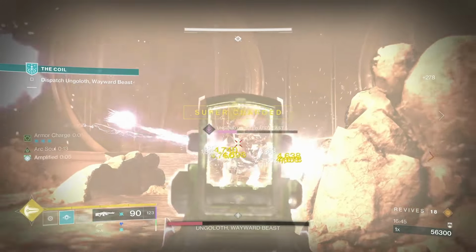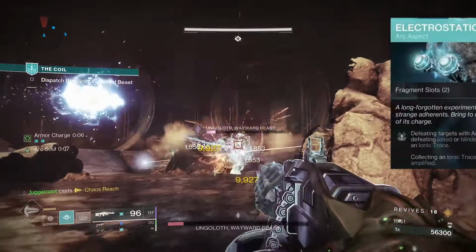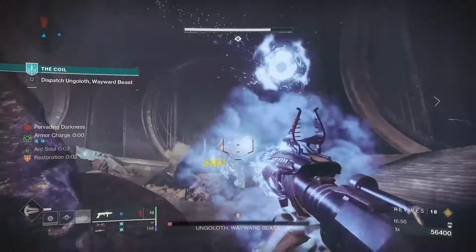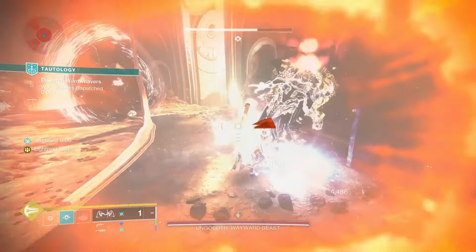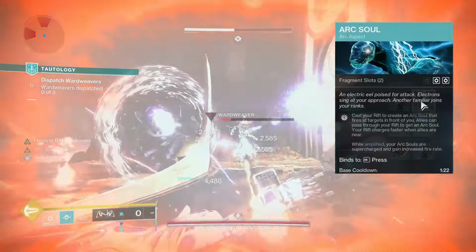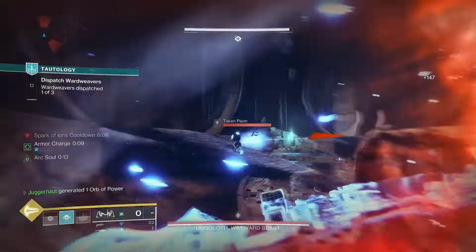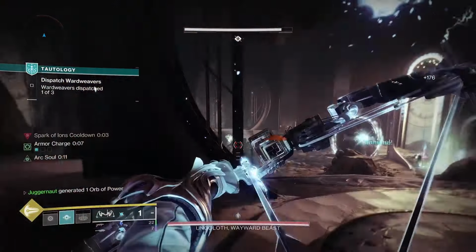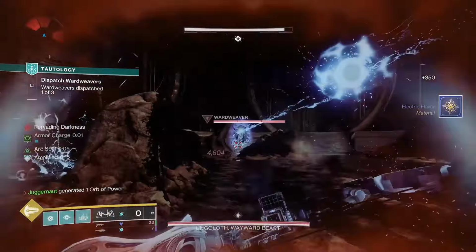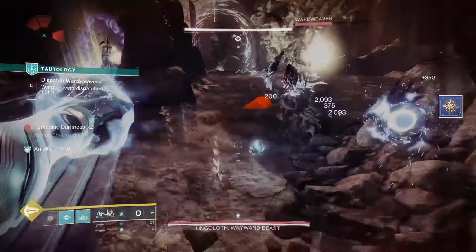Fallen Sunstar improves the ability energy we get from ionic traces. We combine this with the aspect Electrostatic Mind, which makes our arc ability kills generate ionic traces. So then, kills by our arc turrets, melee, and grenade feed us more ability energy. Our second fragment, Arc Soul, will let us summon these arc turrets when we cast our Rift. Even better, any member of our fire team who passes through our Rift gets their own arc buddy. Add to this Trinity Ghoul's exotic perk, Chain Lightning, where precision kills grant our next shot Chain Lightning, and we're generating more energy than the Energizer Bunny chugging Red Bull.